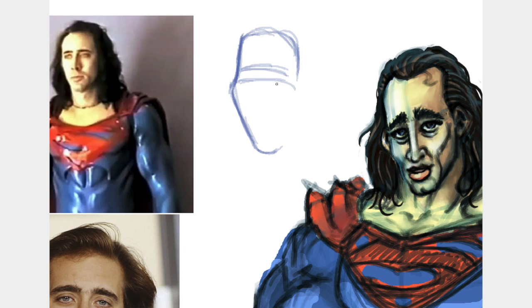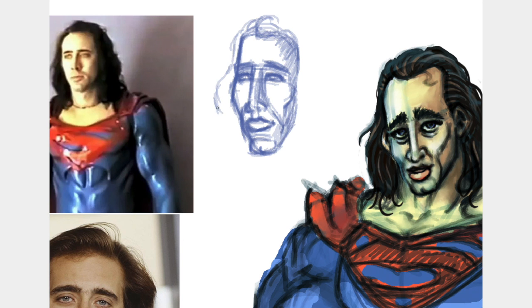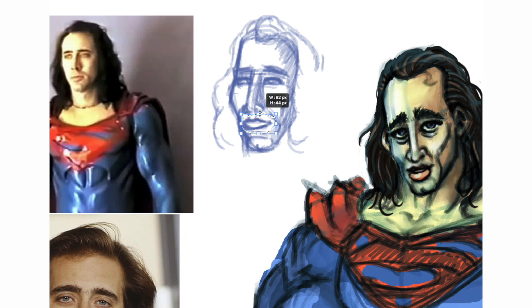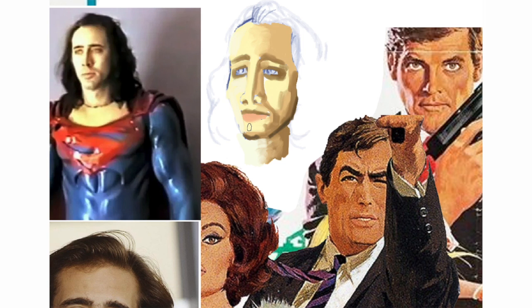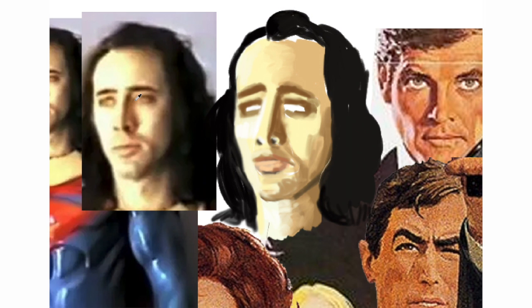Guess I need to stick closer to one reference image, so just choosing this one. Face looking very long here as well, but I think it's because his hair hides his ears. So Nick Cage's already long face looks even longer in this. And I think he was going for a Jesus Christ look, right? Anyway, time to start the paint, which always looks really bad for about the first hour of work, but then it slowly starts coming together.